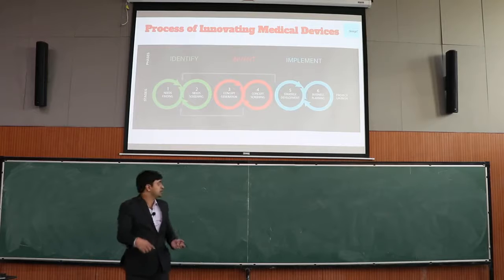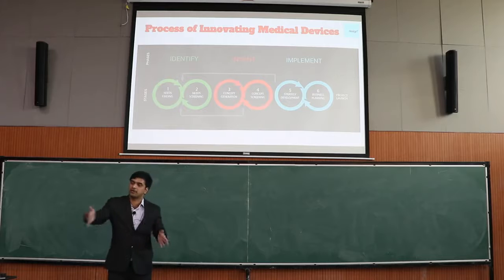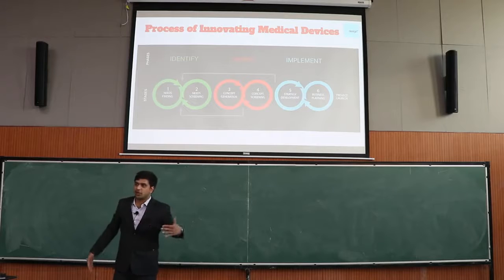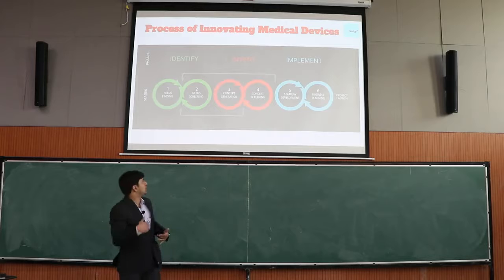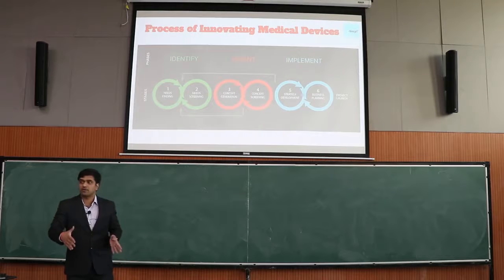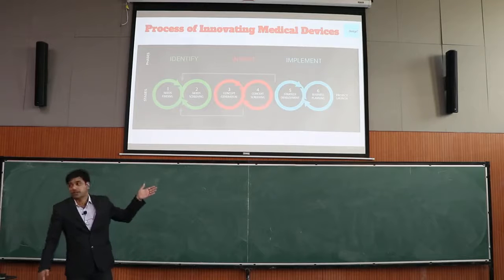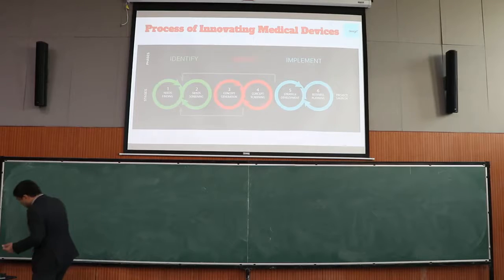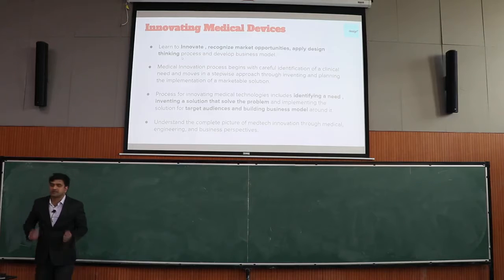So as an innovator, it is our job to identify certain problems and how we could fix the gap, whether it is going to a government hospital where you can accommodate certain low cost innovations. All these things you would only figure out when you go through a process of identifying, inventing, and implementing. So initially, you would start with need finding. Need finding is a process.